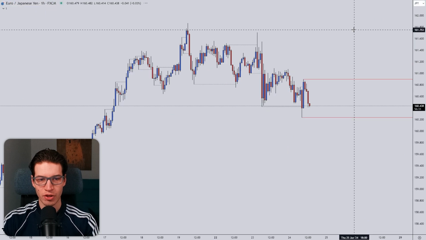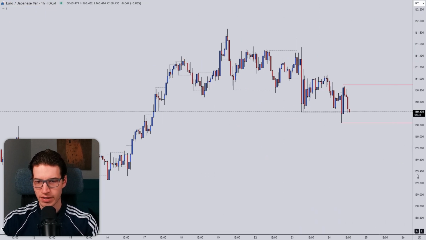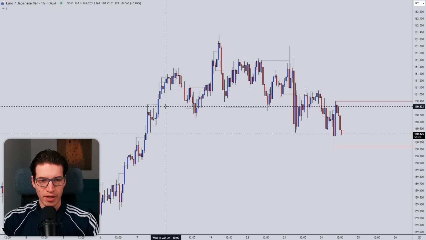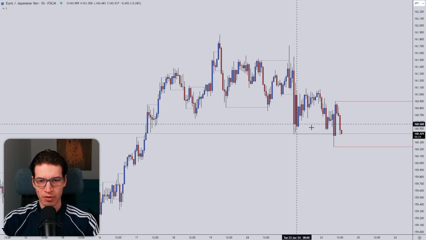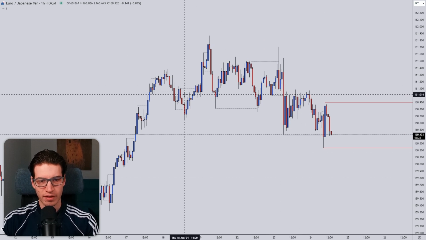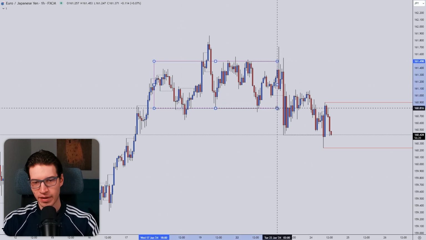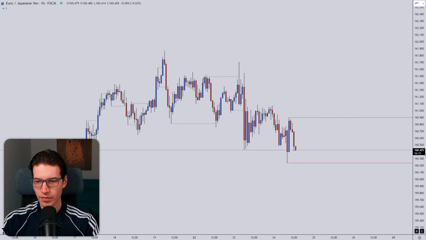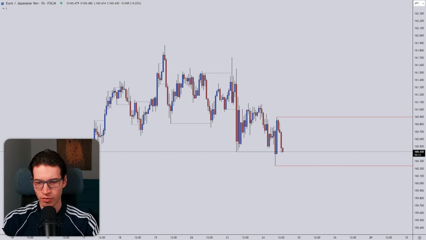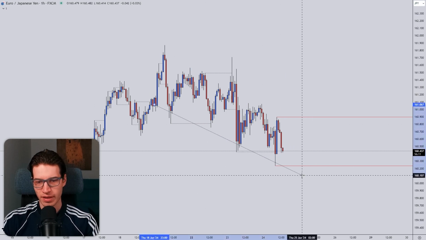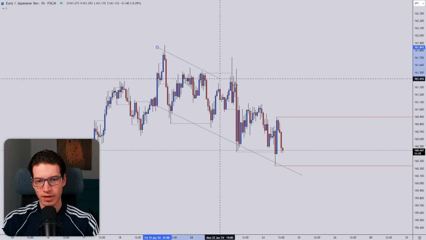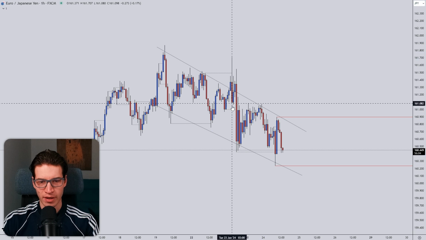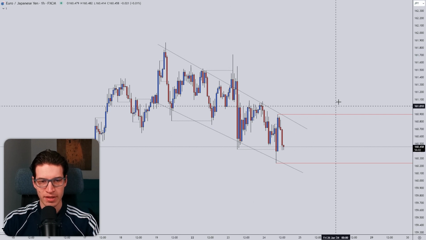We can go on to EJ, Euro Japanese Yen. Let's see, last Wednesday was around here. After that, we kind of ranged around. Okay, we were range bound. We were flat in this general area. And then we went down and descended right here. So this is a descending, but it's a corrective descending. Okay, so it's not the cleanest descending channel. We are breaking the lows and breaking the highs, so that means the descending is not that clean.